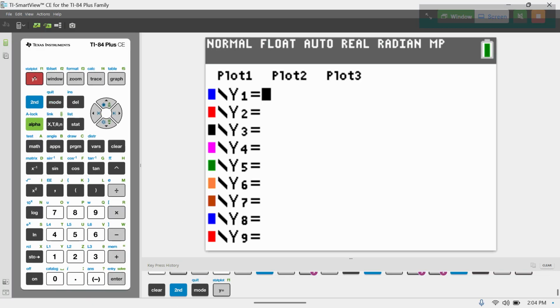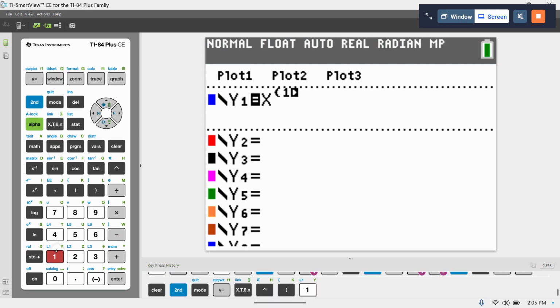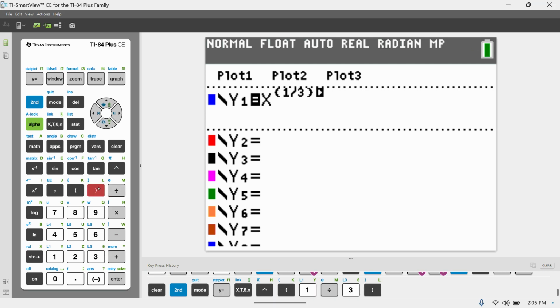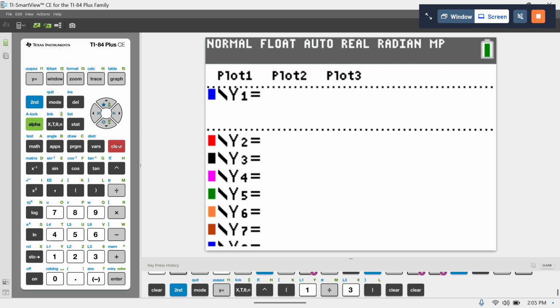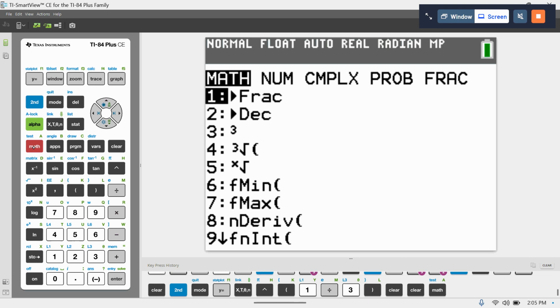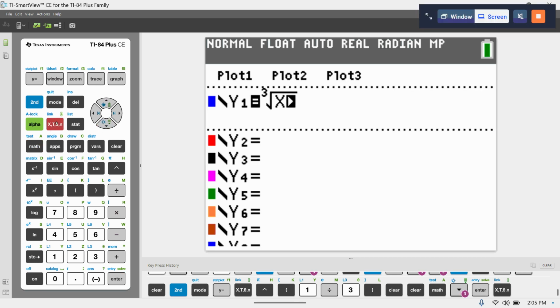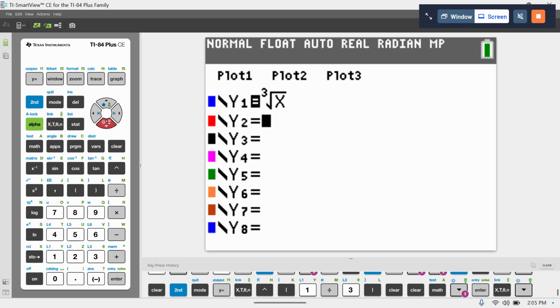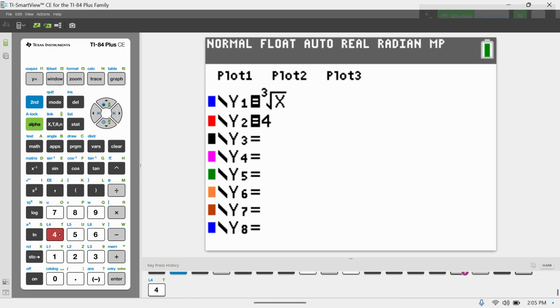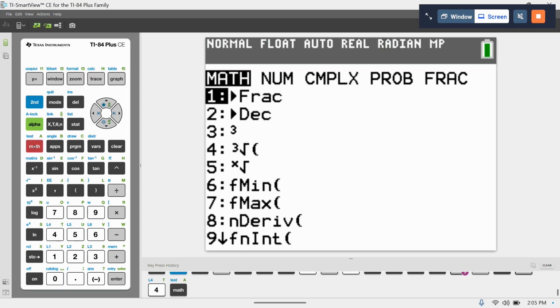So I want you to go to y equals. Guys, if we want to do the cube root of x, remember, you could just do x raised to the power of 1/3 if you want. Remember how that's the same thing as the cube root of x? Also, if you don't know this yet, I'm going to show you where to find the cube root button on your calculator. If you hit the math button, it's the fourth thing in the menu, okay? It'll give you a cube root. So again, you have two options for how to type it in. You can do the math button, or you can just do x to the 1/3 power, because it's the same thing. We want to know how that compares to 4 times the cube root of x.